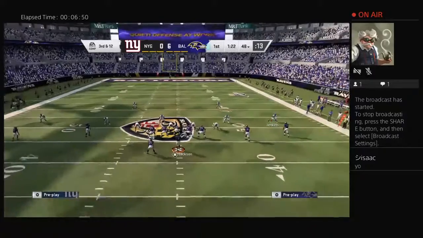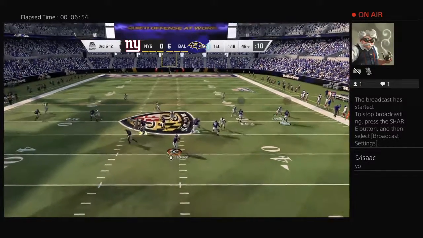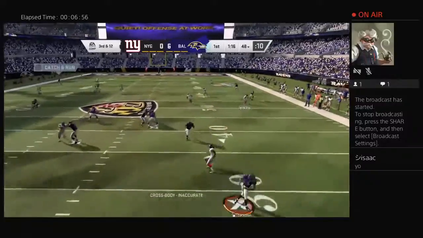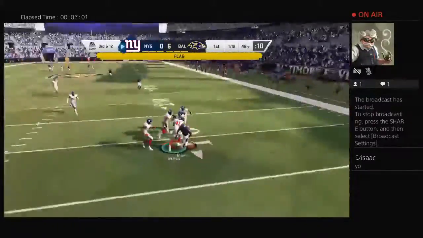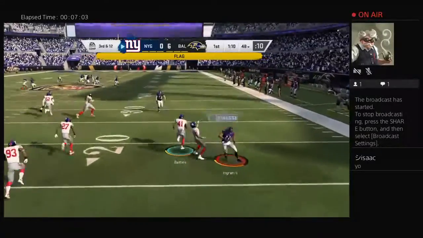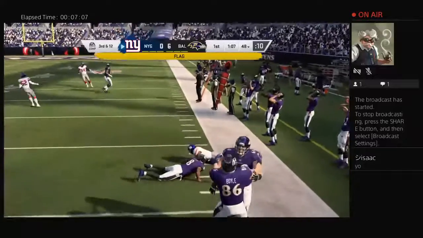Five in the secondary now for the Giants here on 3rd. Operating from the gun. Jackson sliding out of the pocket. Oh, you saw that one coming. It's intercepted. Throwing back across his body. Picked off by the veteran Antoine Bethea.